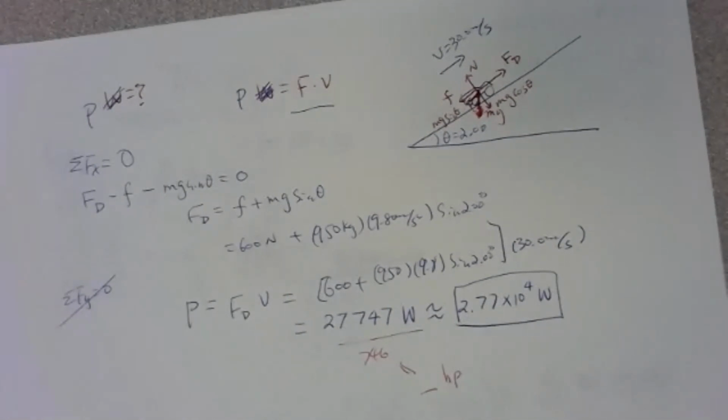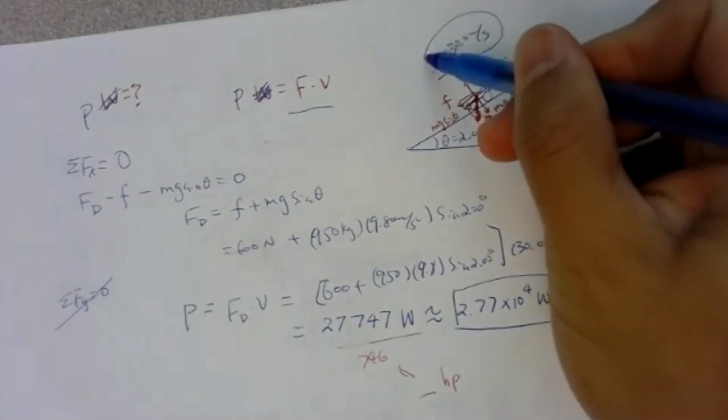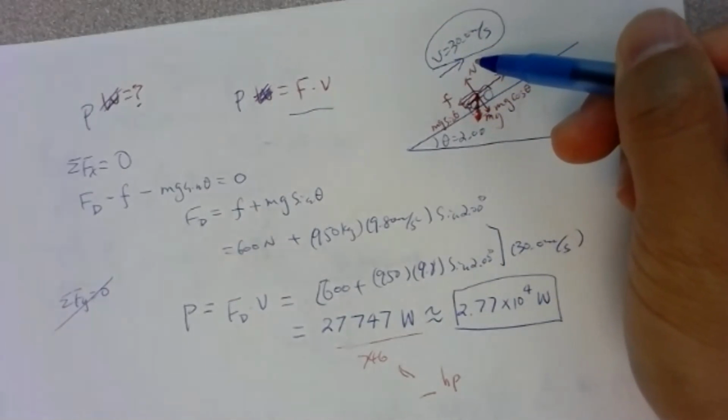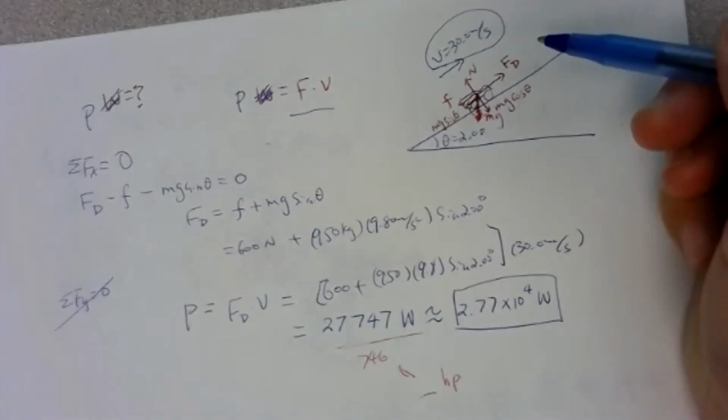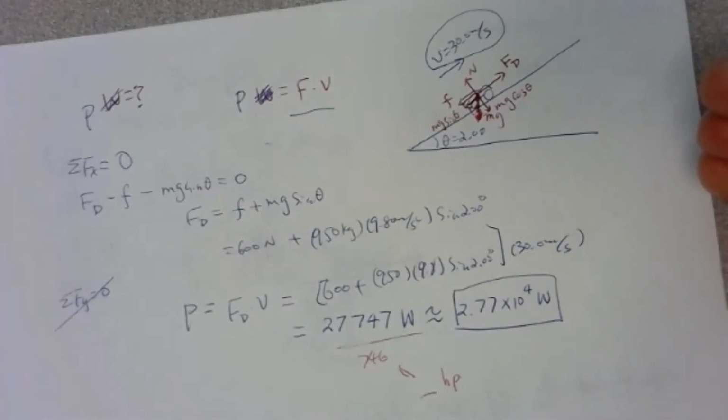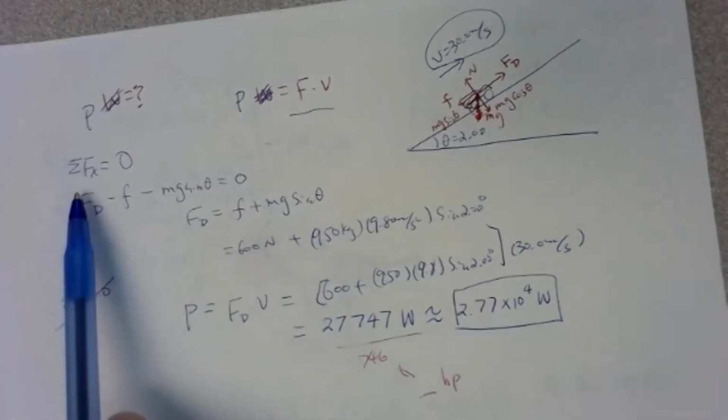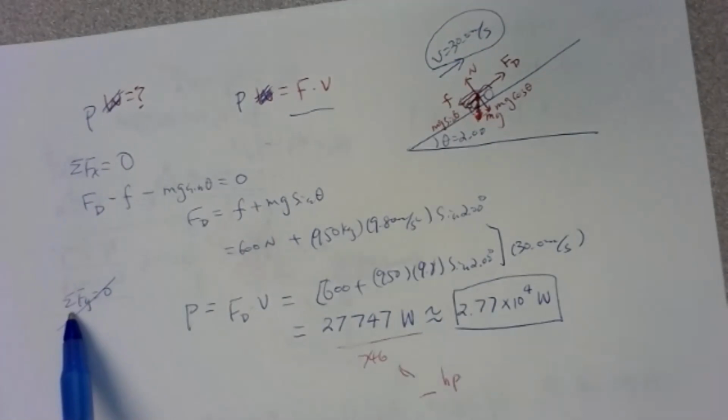I should mention, let me see. So it says net force in x direction is equal to 0, right? Yeah. It's because it says the car has a constant speed. Constant speed means constant velocity. If you have constant velocity, then your net force should be equal to 0. Speed is not changing, that means no acceleration. No acceleration means no net force. So if you have no net force, then x direction net force should be equal to 0. Also, y direction net force should be equal to 0.